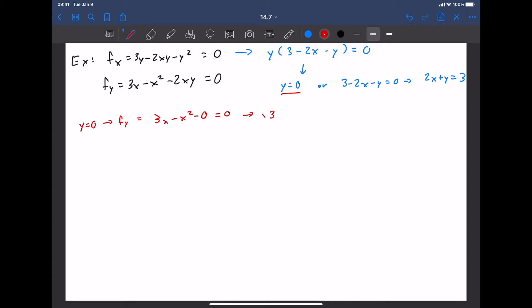Now, the easier one is y equals zero. If y equals zero, the fy equation becomes 3x minus x squared minus zero equals zero. Which means that we could factor out a GCF and get this equals zero, which shows that x equals zero or x equals three. I've plugged it into the fy equation, replacing the y there with zero. Now, this means that when y equals zero, there were two possible x values. So just from this analysis, we find two critical points. One at (0,0) and one at (3,0). We already know the y, we're trying to solve for x. So be very careful with the letters here.